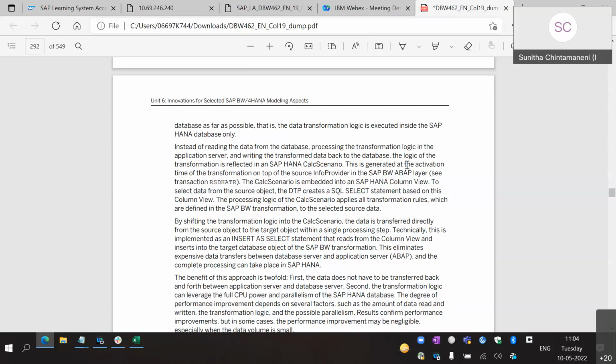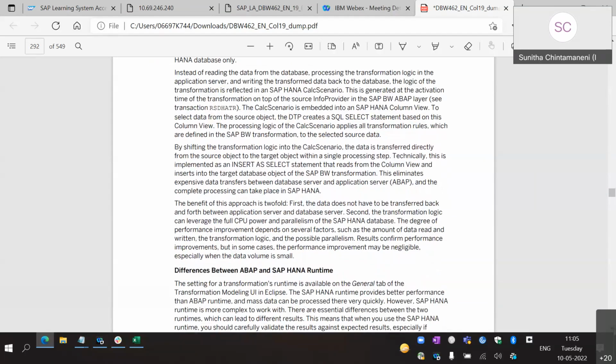This is generated during the activation of the transformation. So when you activate the transformation, if it has HANA script, this HANA calculation scenario gets created. It uses this HANA calculation scenario to process the data and quickly give the result. It uses many select commands. Everything happens in the database.